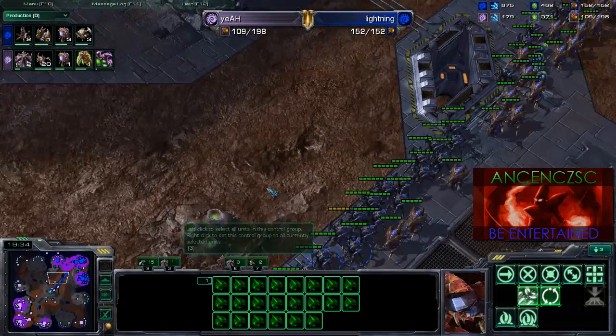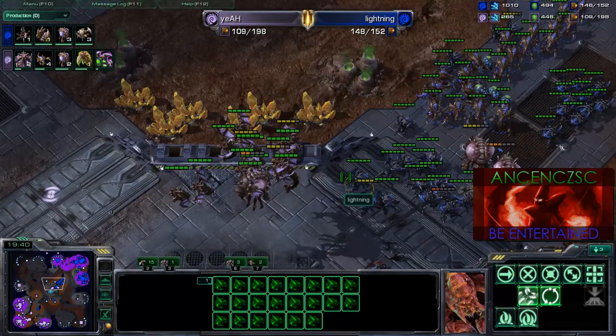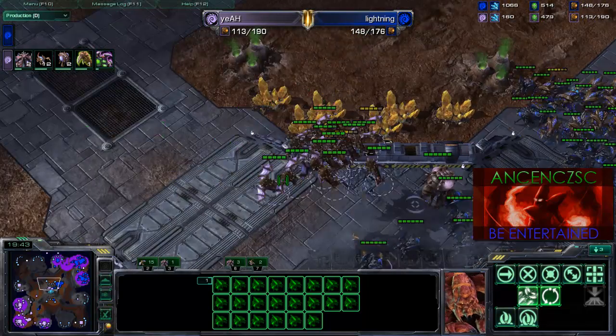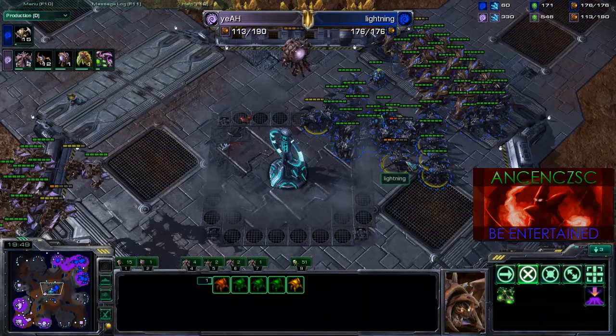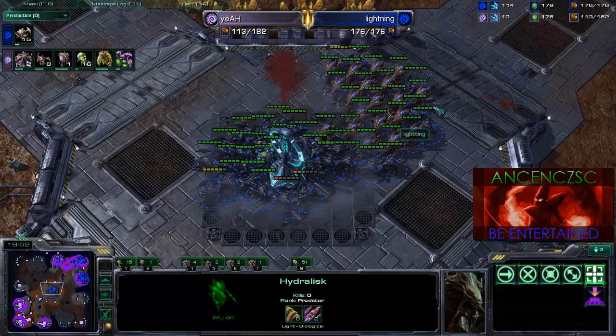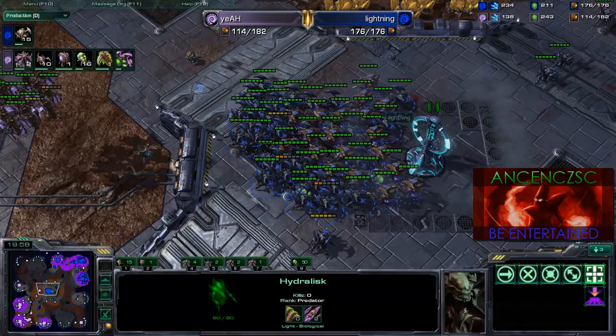We see a huge, oh my god, this is a huge push coming from Lightning, but there's a lot of mutalisks on the field right now. They're going to be able to take out a decent bit of roaches. Hydras are so slow off creep, but they do have the 2 melee attack upgrade.